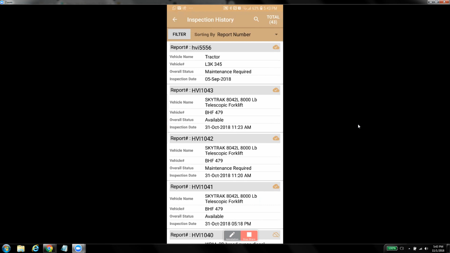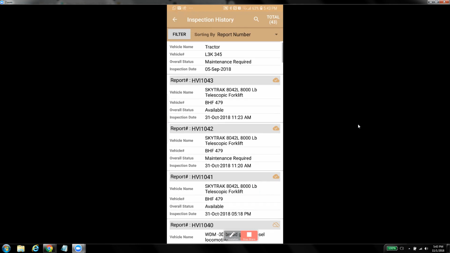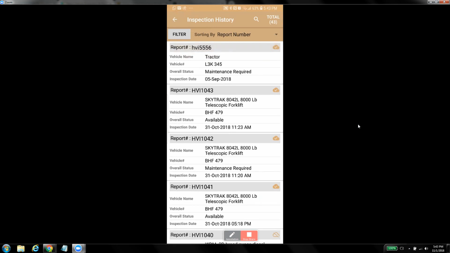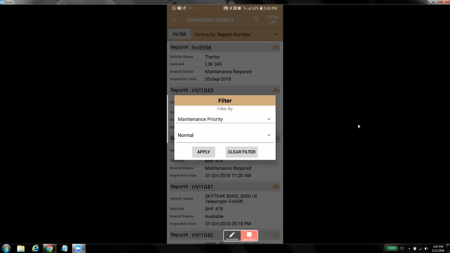On each record, on the top right side, you see a cloud icon, which suggests that the report has been uploaded to the cloud. At the bottom record, you would see the cloud sign doesn't have the solid color, which means this is a local report, or it has not been submitted to the back office or to the cloud. And there are basic filtering and sorting options to identify certain records easily.